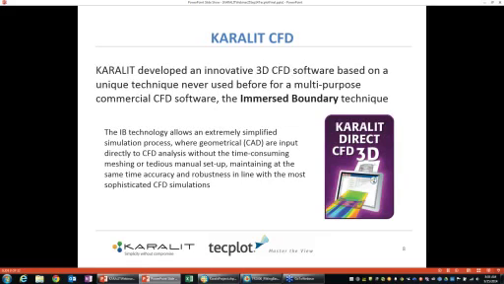So the KARALIT CFD technology is based on the immersed boundary methodology, and essentially it's a very simple approach to directly connect the CFD with CAD geometry, taking away essentially all the time-consuming and effort-intensive part of meshing that's involved in particularly complex CFD simulations, whilst at the same time maintaining the important values of CFD simulations, that of robustness and accuracy.